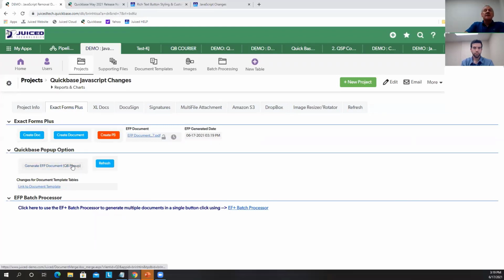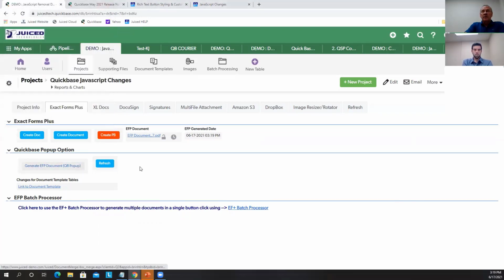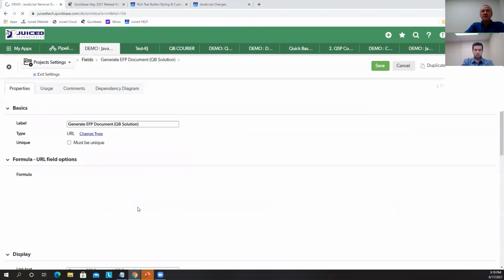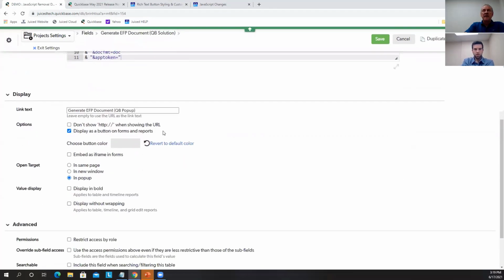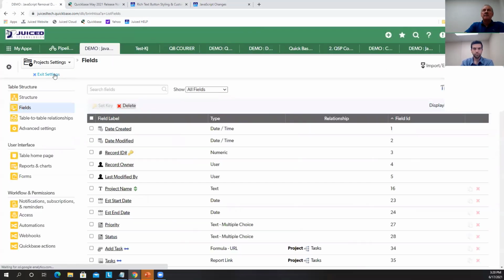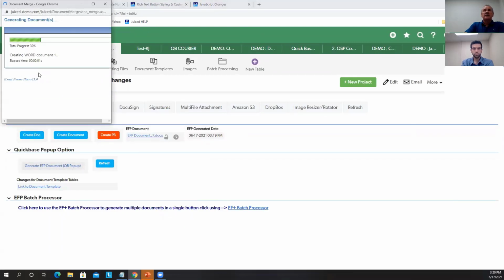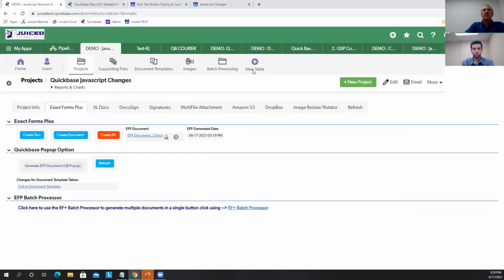Okay, so the Quickbase option, that still works. That's where Quickbase is. We got rid of the JavaScript for Quickbase. And I'm going to go into that one quick. I don't want to spend too much time on this, but the Quickbase one, really all they did was they added this in a pop-up so you can use it. But again, if you notice when I click their button, I can't control this size. So it doesn't look that great, as well as when I close this, there's no refresh going on. So that's why we don't recommend that.